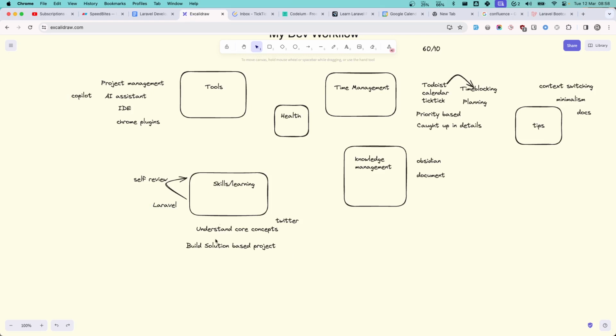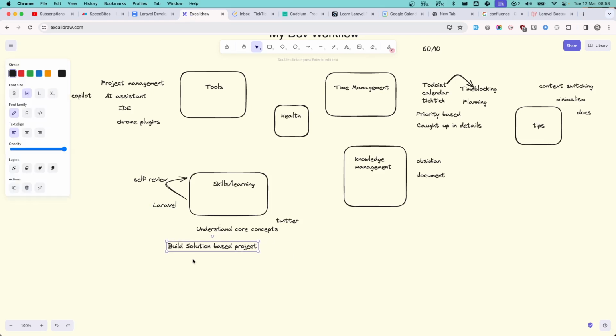And after learning, what you must do is build solution-based projects. What do I mean by solution-based projects? If you build simple, boring things like a to-do app and some repetitive things, you will not have motivation to do that.